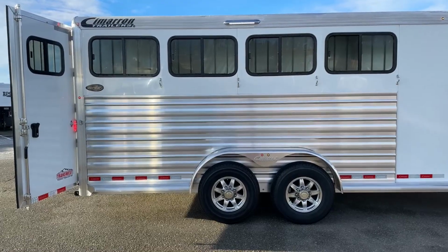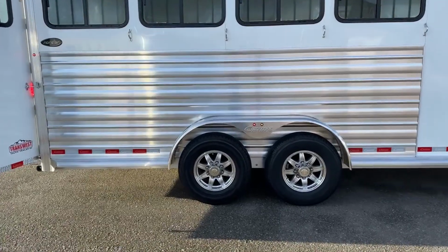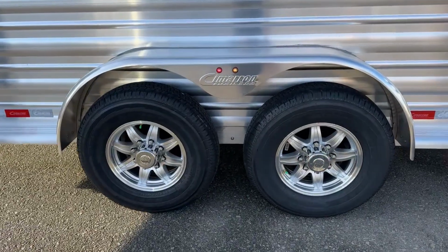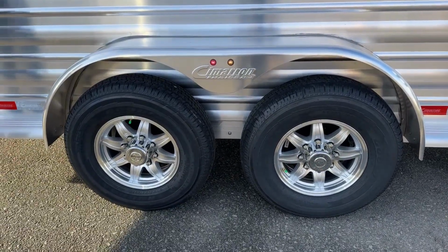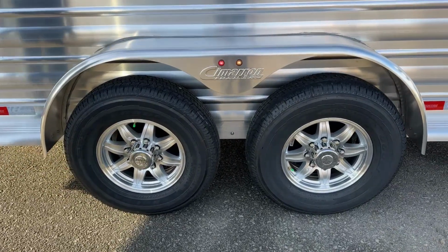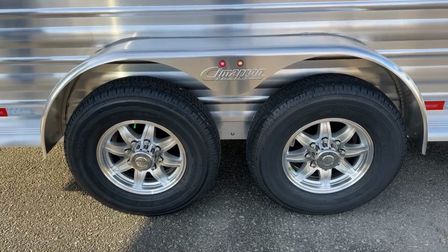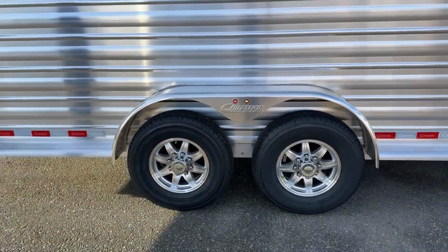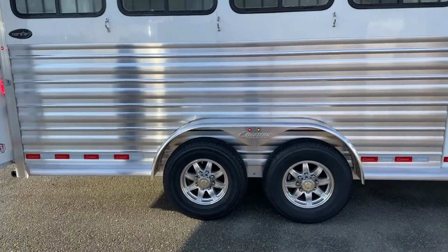And then down below, we got 2 7,000-pound Dexter torsion axles with our 16-inch aluminum wheel. And these tires are nitrogen filled, and that's going to be the indicator cap right there, that little green piece. So nitrogen, it's going to run cooler, your PSI is going to stay steadier, and then the nice thing, if you've got to fill it with normal air, you can do so without hurting the tire.